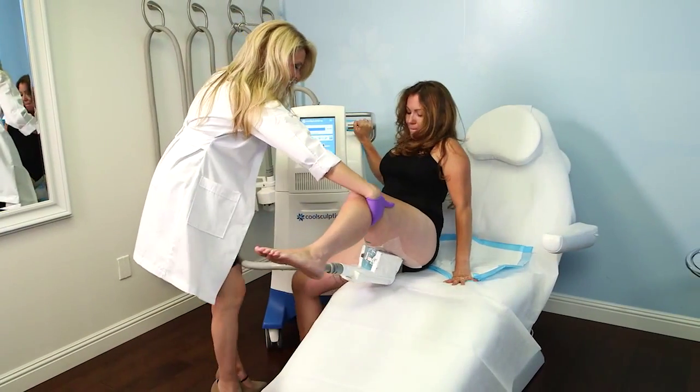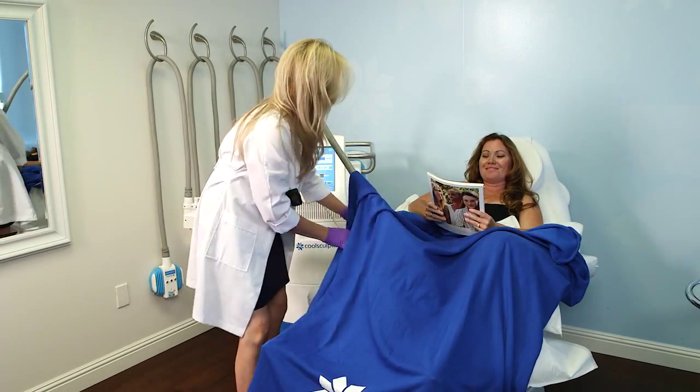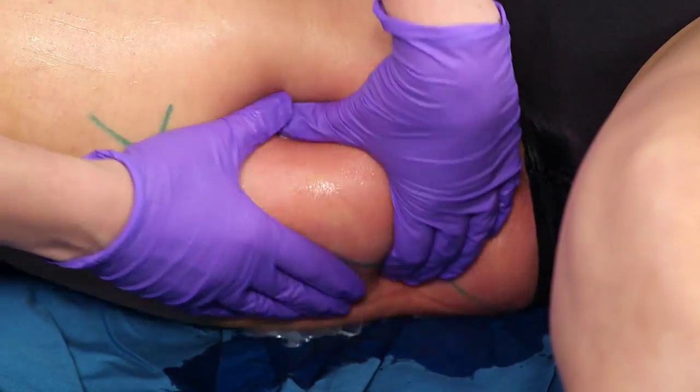Help the patient get into a comfortable position on the treatment bed. Initiate cooling only after the patient is comfortable. Immediately after cooling has ended, administer a 2-minute manual massage.